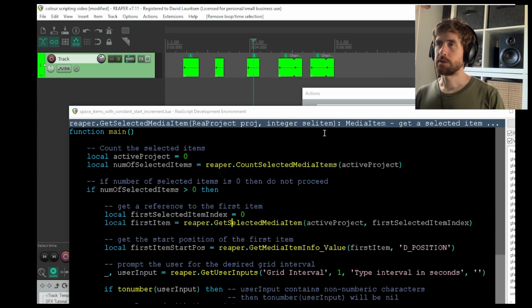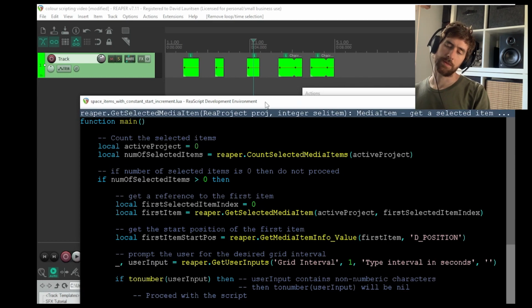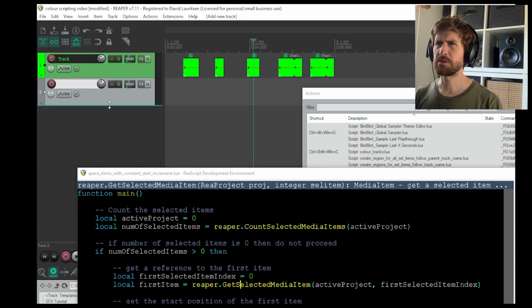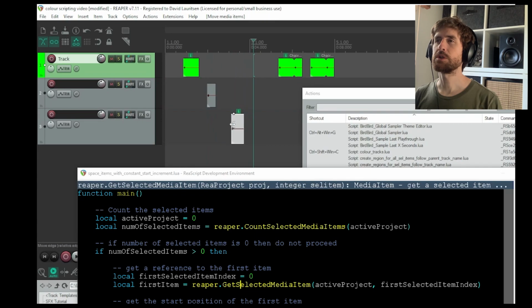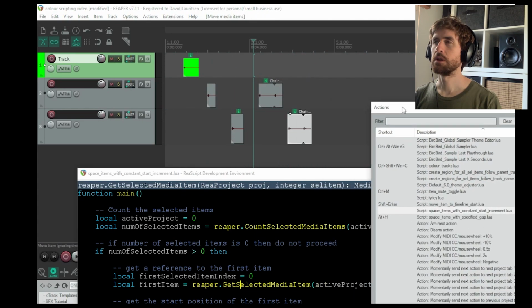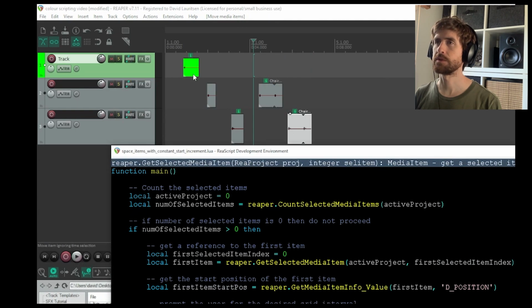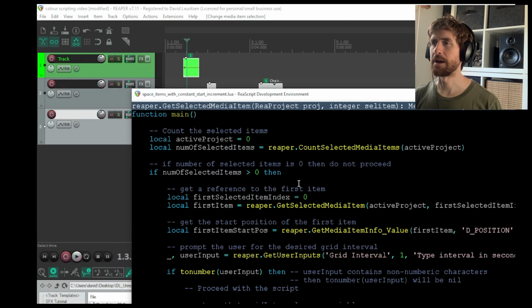So yeah, this is a script that I use really often when I have lots of different layers of things and I want to align them all so I can do different variations of blended components. It's really cool to be able to take all the top row and space them out, and then the second row space them all out, and they're somewhat aligned. It's really cool to do it like that. Now, just to try one thing, I'm pretty sure it's going to work across tracks. I don't really see why it wouldn't, unless the references are a little out.